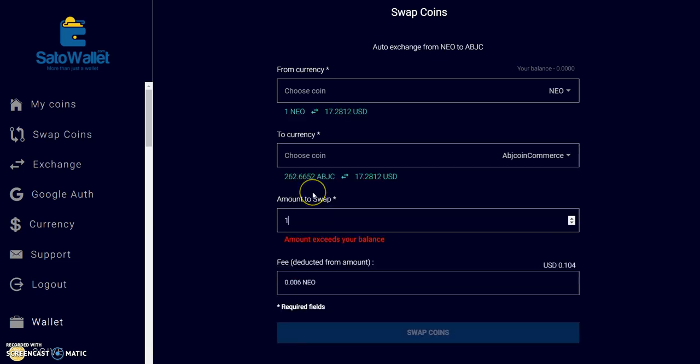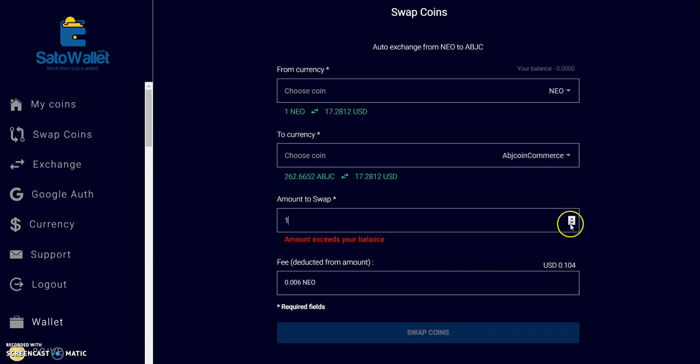Let's say 1. 1 Neo is equivalent to $17.2, which is also equivalent to 226.6 ABJ. You see this red text right here, amount exceeds your balance, because this amount of Neo exceeds the amount of Neo I have in my balance in my account.